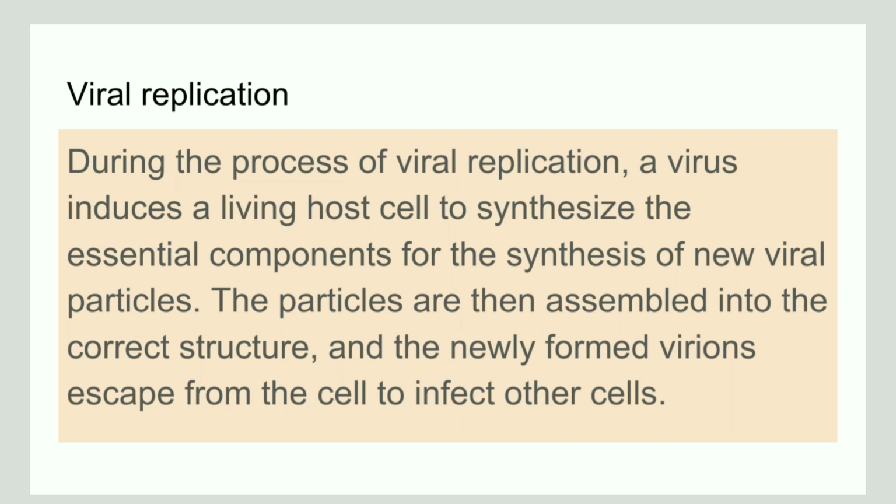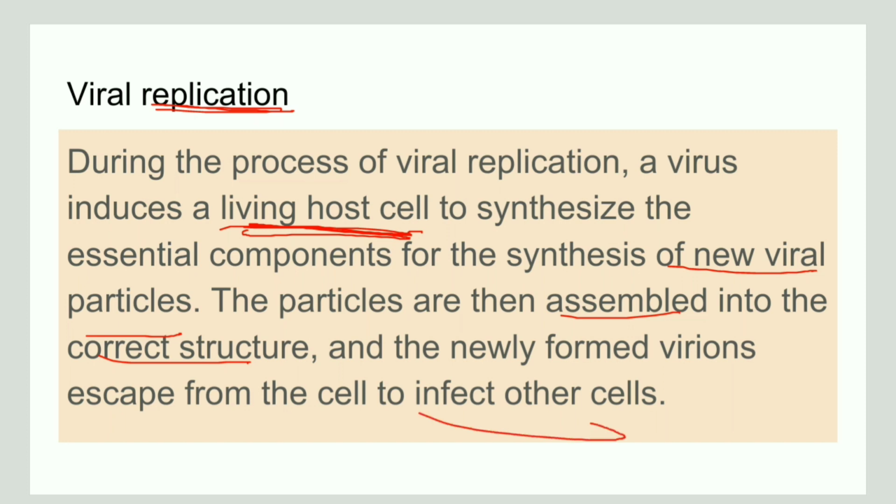Viral replication simply means the replication of a virus, and this only happens when it is inside a living host cell. When it is inside a living host cell, viral replication takes place and it synthesizes new viral particles. These new viral particles are later assembled so that the correct structure of the virus is formed, and these are called virions. Later these virions escape from the cell to infect other cells.